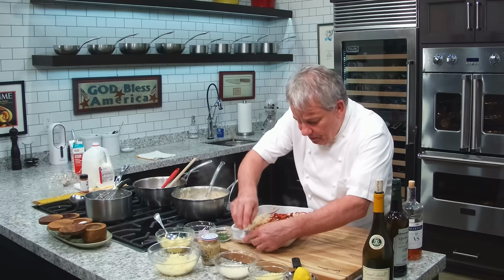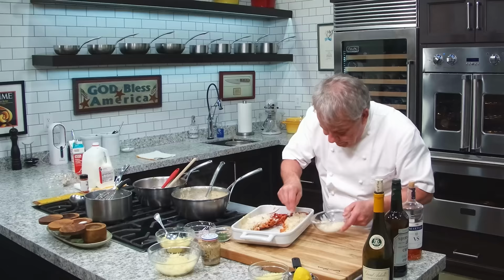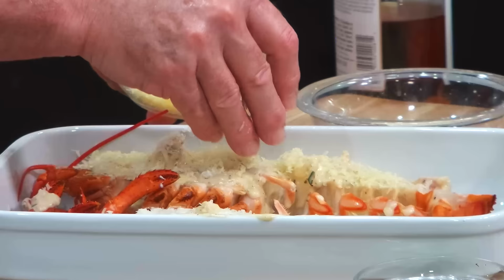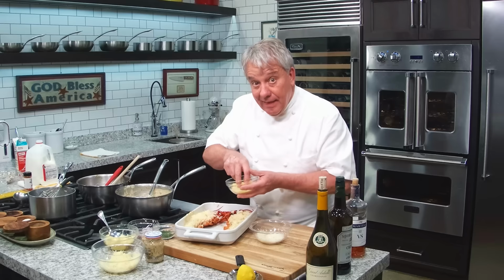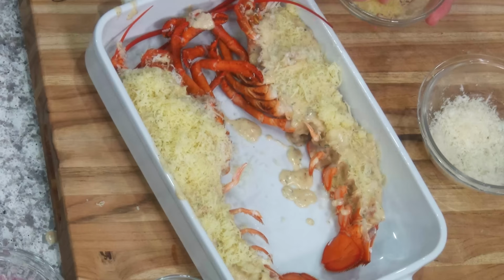Now we're going to put the Parmigiano Reggiano right there. And I also have some more Gruyere that I shredded thin. Extra Gruyere, you see? And then we're going to put it into the broiler. Now, if you made it in advance, it's been in your fridge, and it's cold, you want to bake it. You see? Now, if it's hot like it is right now, all I want to do is just get it golden brown on the top. So that's why I'm just going to broil it.